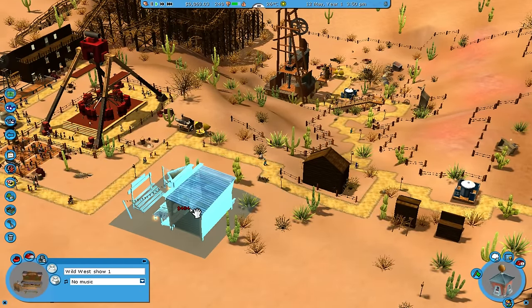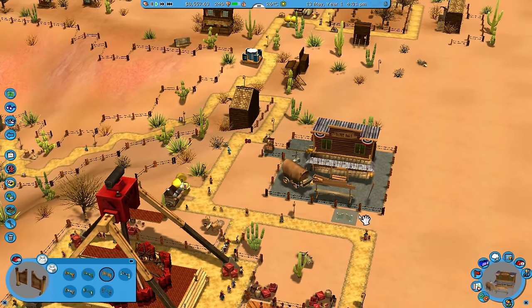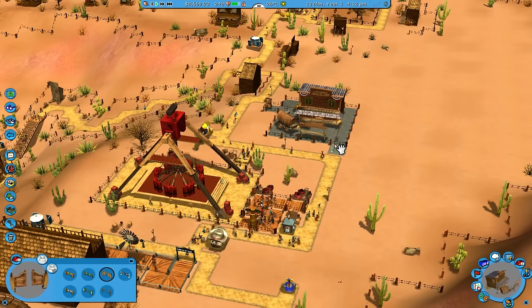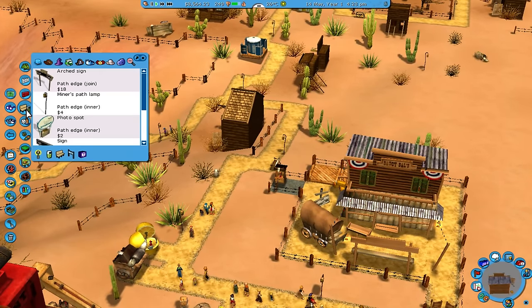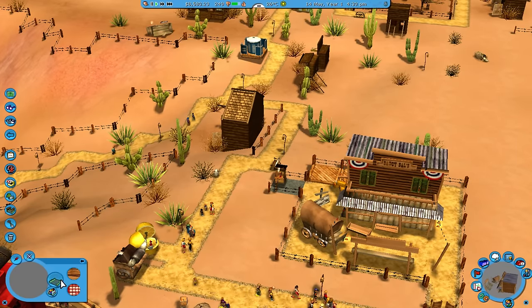Let's put that over here, shall we? Oh, this looks good. I'm gonna put the entry line here and the exit over here, so they have to walk back again. Walk past the steakhouse into lemonade. And entry. God, I love this game. It's just so relaxing.